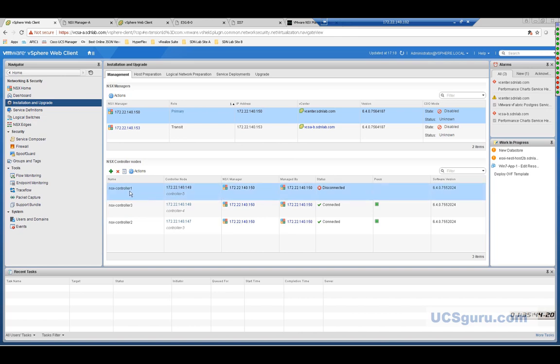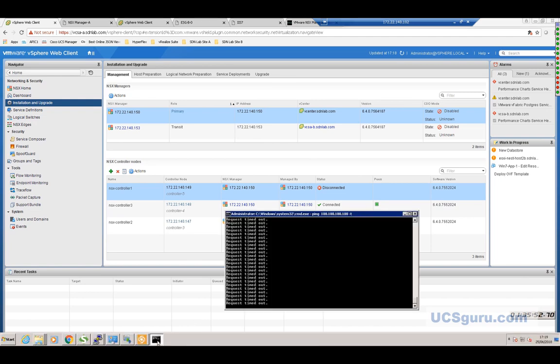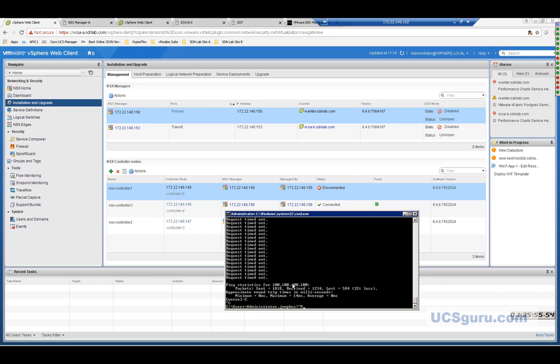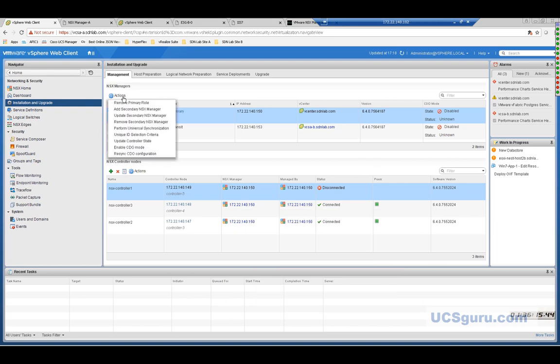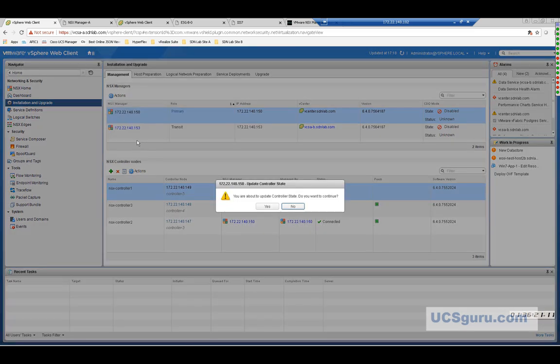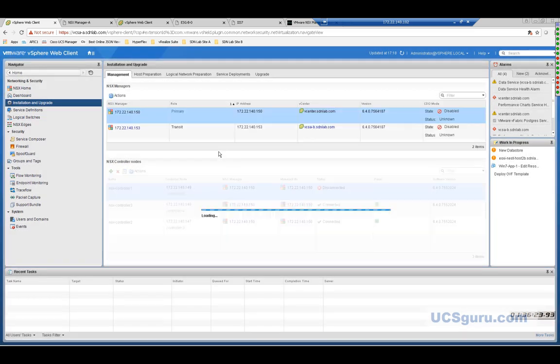If it's nothing obvious, it's probably easier just to delete that controller and redeploy it, but we'll have a look in a minute. Let's just make sure we can ping that secondary NSX Manager. Yep, so that looks okay. Just do an update of the controller state, which basically just pushes the settings down again.